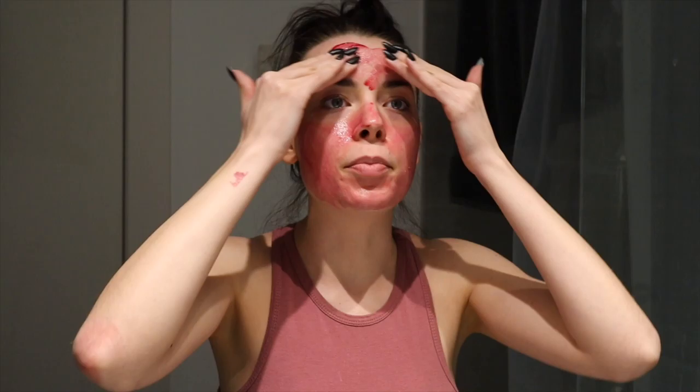I tend to have sensitive skin — not overly sensitive, but it is sensitive. It likes to turn red. And this has never burned me or anything, so far so good. This looks crazy. I'm going to let this sit for 10 minutes and then I'm going to take a shower.